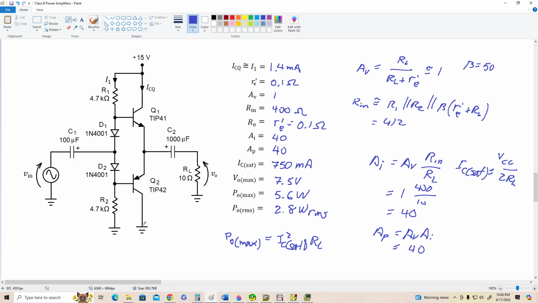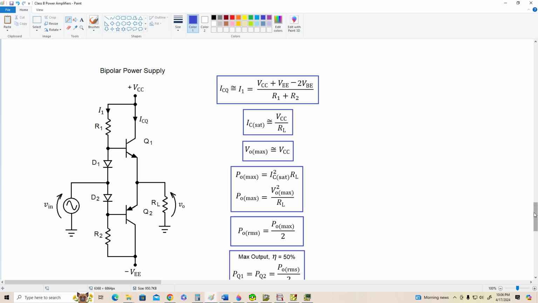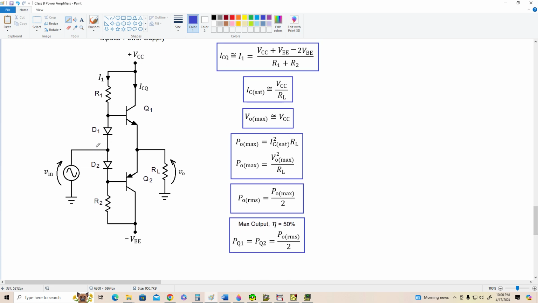As I said before, I'm going to operate this thing from a bipolar power supply now. One of the advantages of that is that we can get rid of our coupling capacitors. We don't need C2 to supply energy on the negative going outputs because we have a negative power supply to do that, so we don't need a cap here. And if Q1 and Q2 are matched, they should both be dropping equal voltages, and the base node and emitter nodes should both be sitting at 0 volts DC. So we're not going to have any DC current flow through our source or our load because in equilibrium we're sitting at 0 volts here.